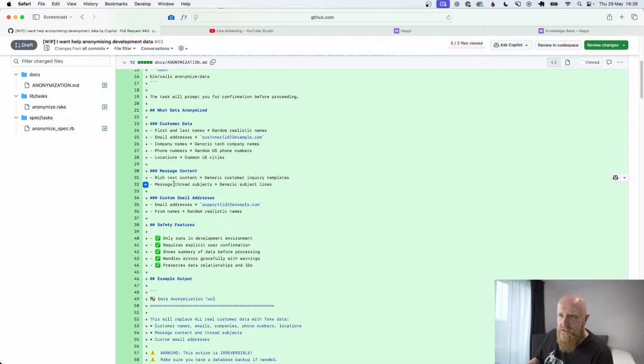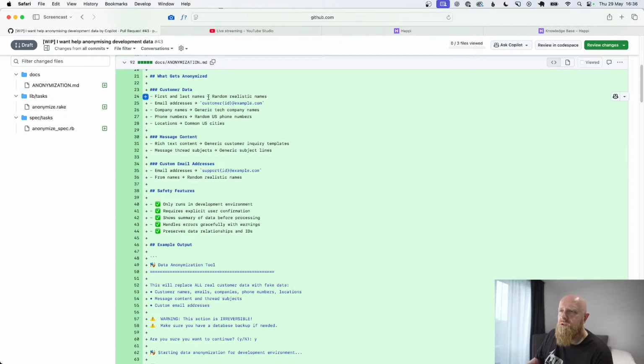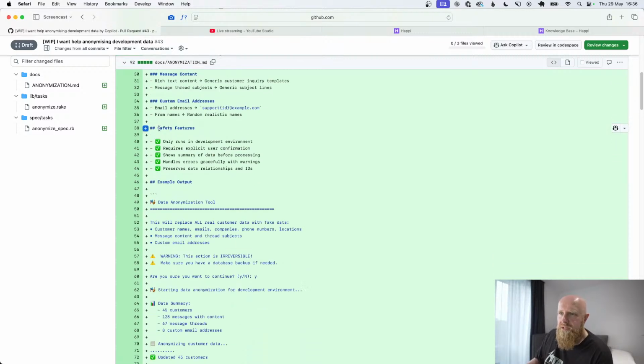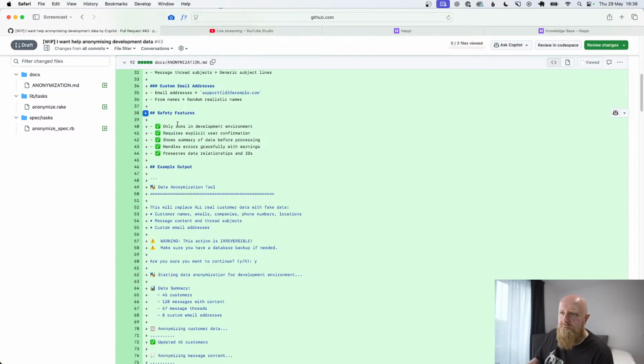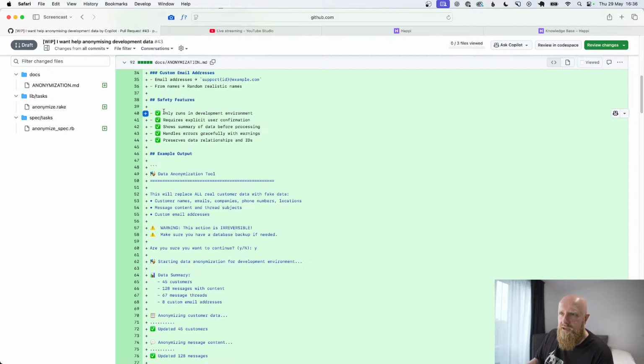Random realistic names. I wonder, is it using some sort of gem to make those names, or what way it's doing that? Email addresses, it looks like it's just using their ID as a thing.